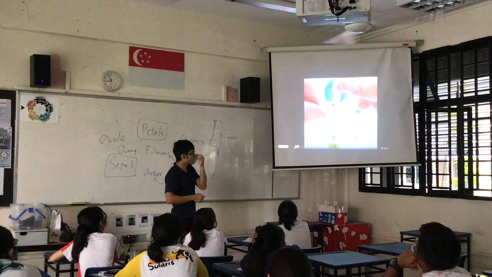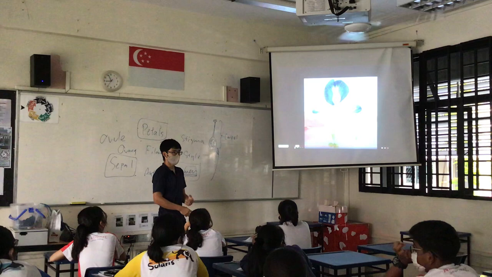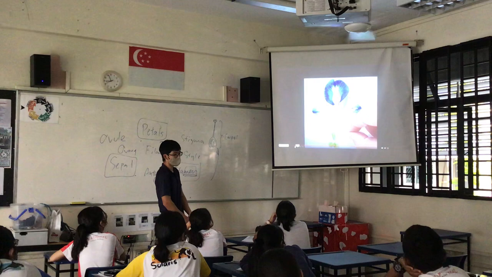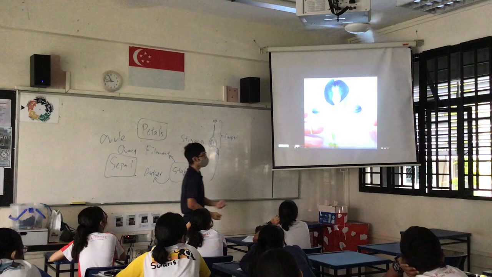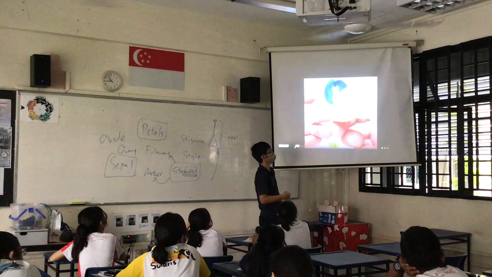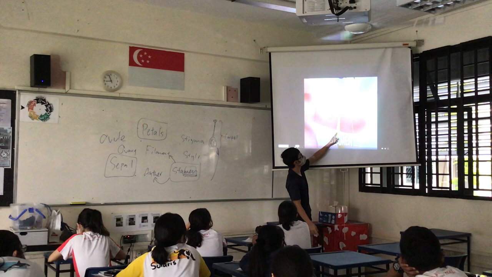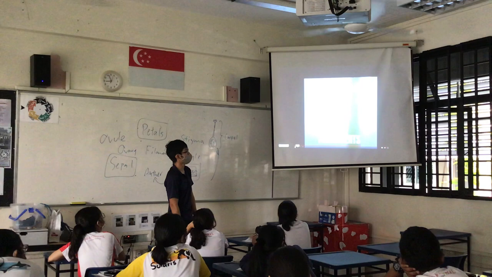Next part that I would like you to find are the anthers. This flower's anthers are very interesting, or rather the stamens, because you find that 9 stamens are fused together, and then there will be one stamen that is free by itself. There are 10 stamens in total. A stamen is an anther plus a filament, yeah? So one by itself, and then you'll find 9 fused together. Okay, this is what's interesting about this flower. So the anther and the fused filaments, and then there'll be one loose filament by itself.